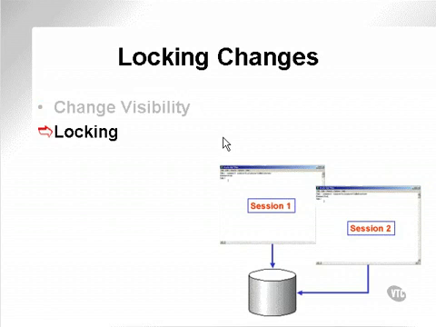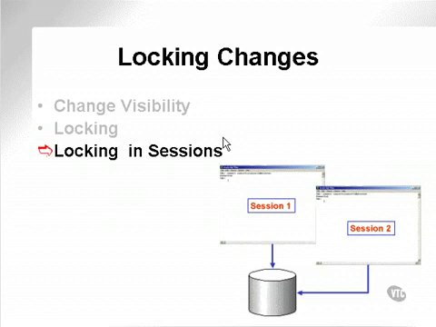The result between two sessions trying to change the same thing is a lock in one of the sessions, and effectively the second session will be locked until the transaction is completed with commit or rollback in the first session. So we do have locking in sessions for specific changes. Let's try to demonstrate that.